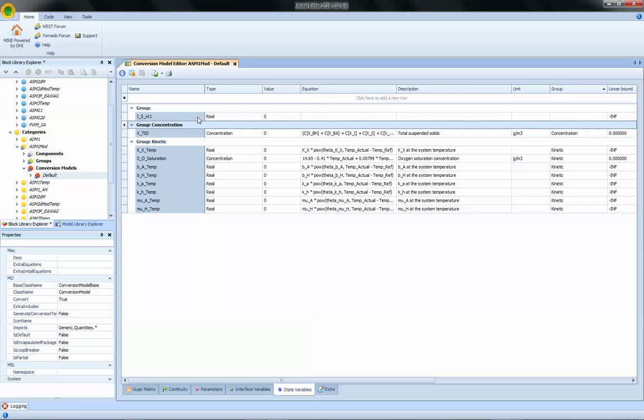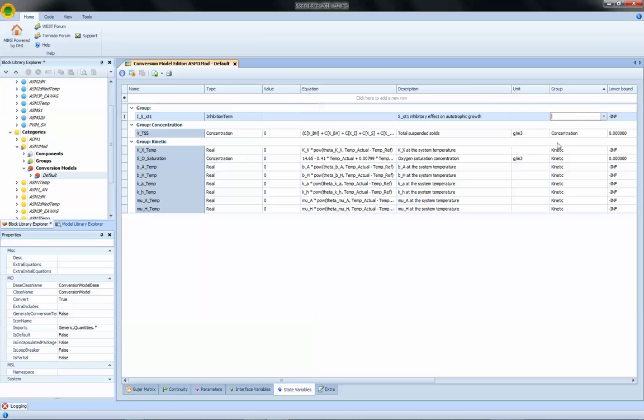Now, in the state variables tab page, I'm going to fill in the relevant information. As a data type, I'm going to use inhibition term, which I know exists. I don't need to specify an initial value. As an equation, I'll leave this field blank for a second and continue to the description. Here I can just write S_xt1 inhibitory effect on autotrophic growth. The unit will also be taken from the original data type, so I'll leave it blank.